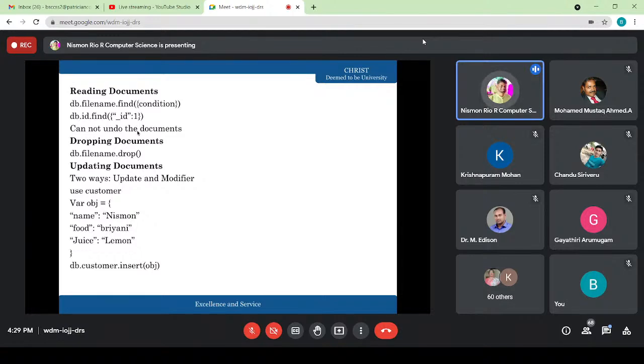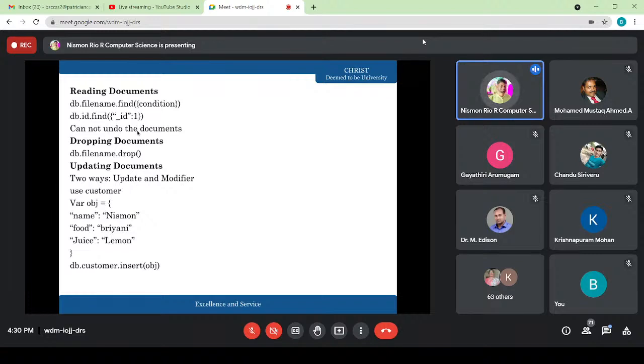Similarly, you can use the syntax for this also. The syntax for reading the document is: you have to use db dot collection name, followed by find. The find command is what we use to fetch the information after writing the document into the collection. Followed by that, you can specify the condition if you are looking for a particular field.